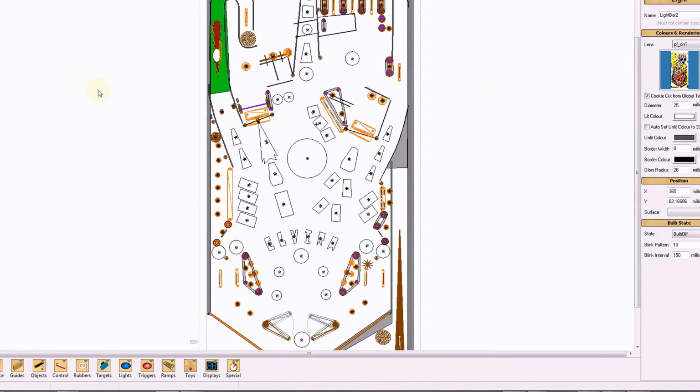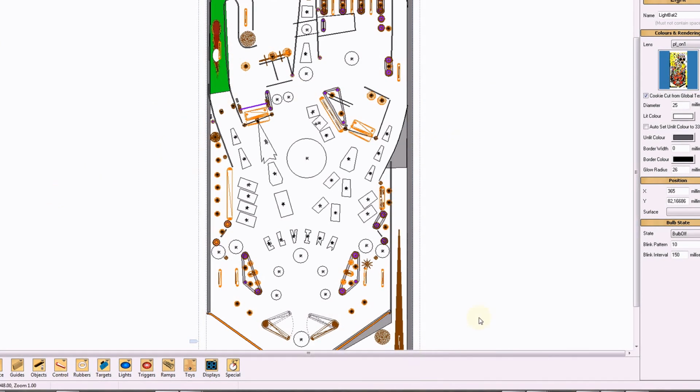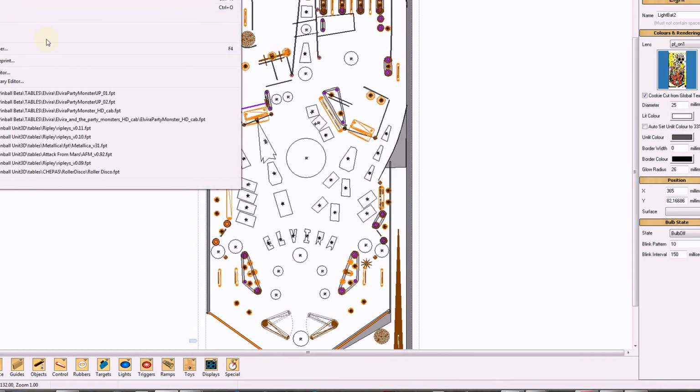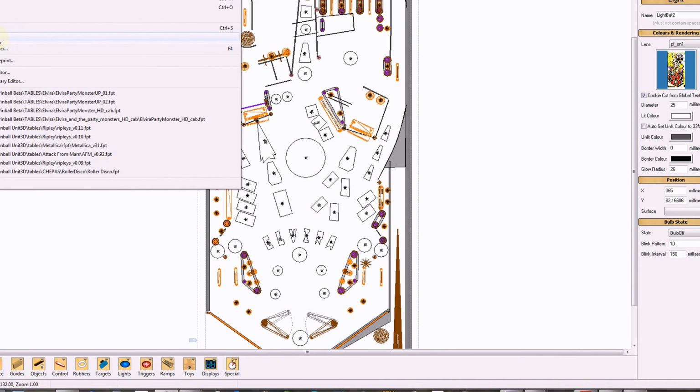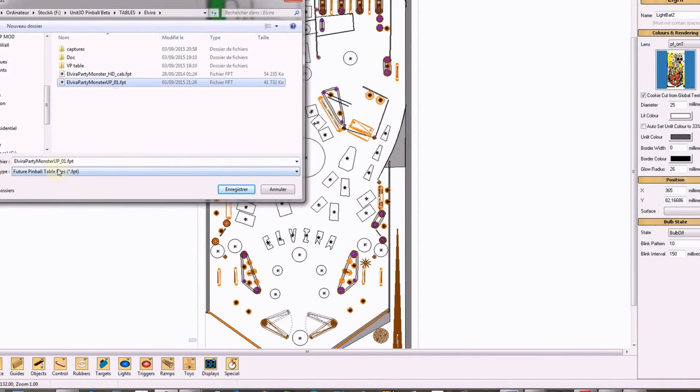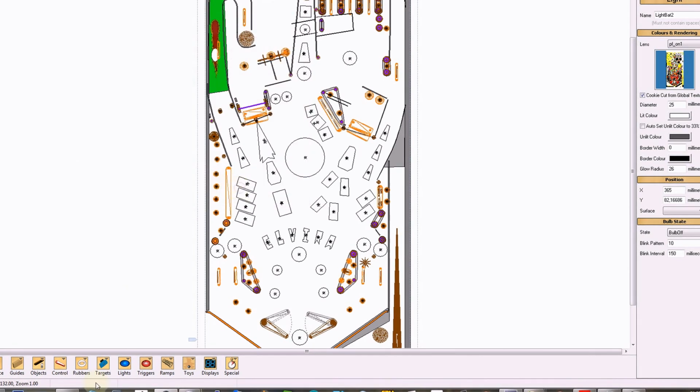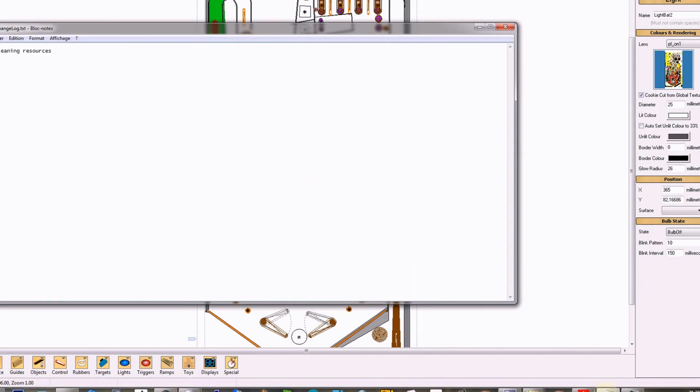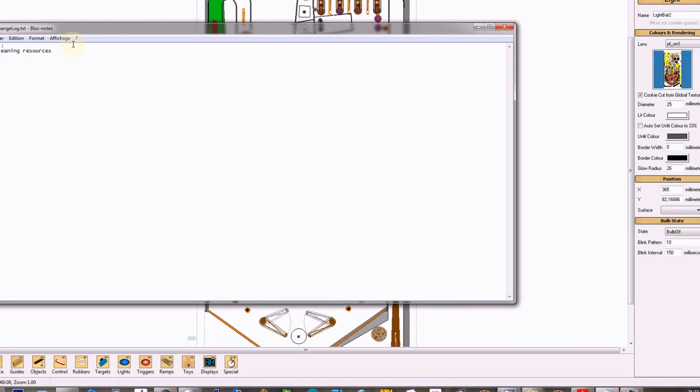So I did it. Hopefully there are not too many lamps on this table, so it was not so long. It took maybe 2 or 3 minutes. I will save it, and I will save it as a new version of the table, and I'll add it to the changelog, just to know what I did in every table version.